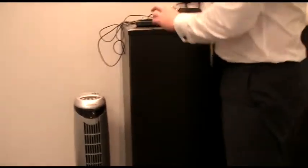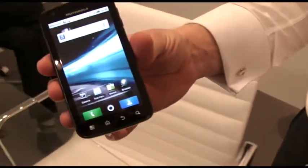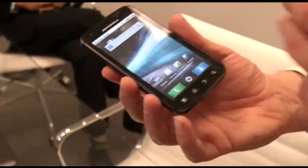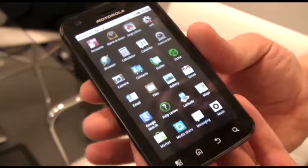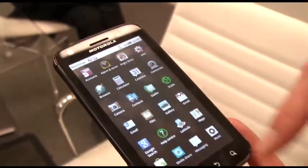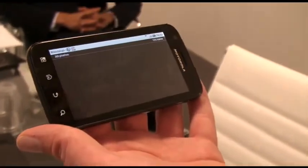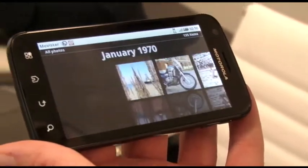What I like about this very much is the ability to just pull it straight out of the multimedia dock, and then my phone appears exactly where I left it. The Atrix is an absolutely wonderful smartphone to use — it's very powerful. Having all of that processing power, it's extremely smooth, very fast. We can come in and have a quick look at the gallery here. Let's go into landscape mode — you'll see how fast that comes in.